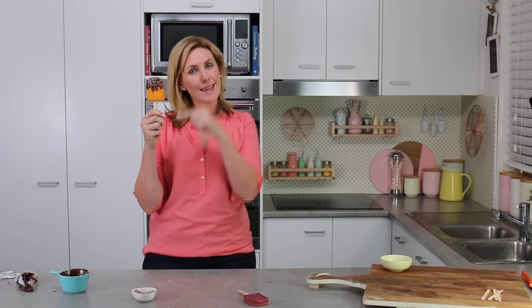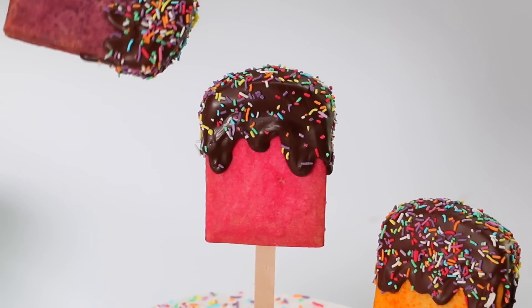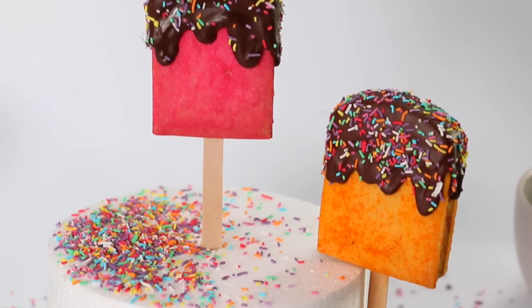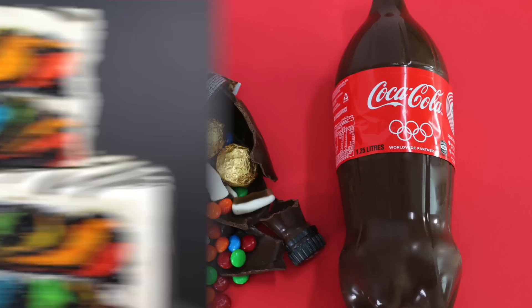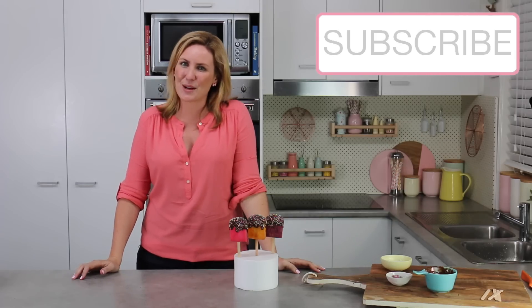Look at our little perfect popsicle pinata! Only we know there's a hidden surprise inside just waiting to bite into. I would suggest serving those with a bowl of ice cream so your guests get cookies and ice cream and can sprinkle their own ice cream with the sprinkles from inside their little surprise cookie pops. I hope you guys have enjoyed today's video. If you want to see tons more cool ideas for things that have surprises inside, I'll leave a link to my Surprises Inside playlist down below. Thanks very much for watching.